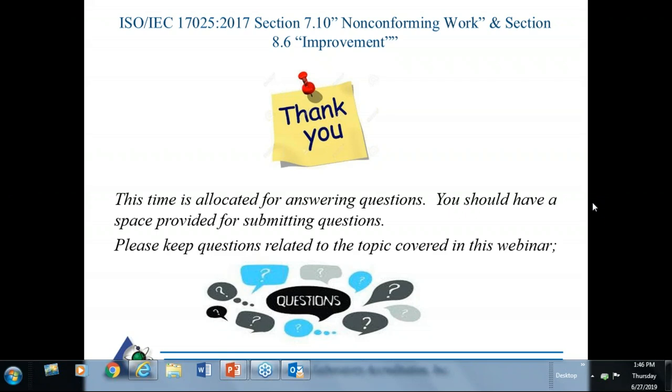And is it to be determined after the correction? No, it would be anything that was done before the correction. Anything that the nonconforming work, when it was performed, actually impacted, that's what you're looking at. You're going to take correction, put a Band-Aid on it, fix it at that point in time, and then you're going to take corrective action if it could be something that could reoccur, and assure that the likelihood of it reoccurring would be greatly diminished.